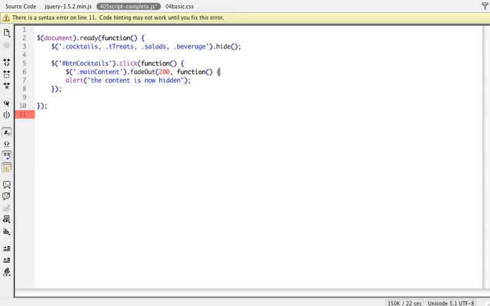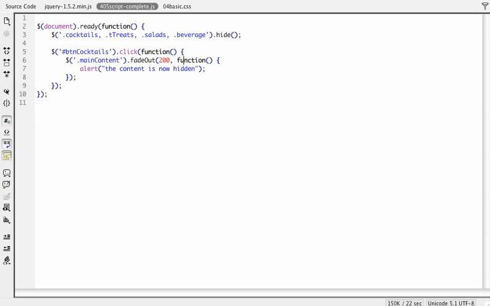So we're going to go ahead and target the main content div. We want it to fade out over this period of time, and a function is going to now be run, and the function is going to be an alert, and we'll just keep the same alert right here. And then we're going to need to set one more closing curly brace and semicolon right there. So remember, anytime you open a curly brace, you have to have an appropriate closing curly brace. Same thing with the parentheses. So all we've really done here is added a comma and the function into the fade out parameter, and we've just created the function on the fly within the parameter of fade out.